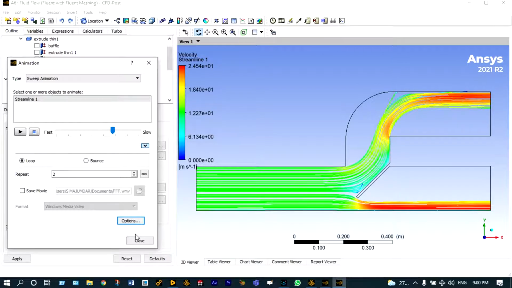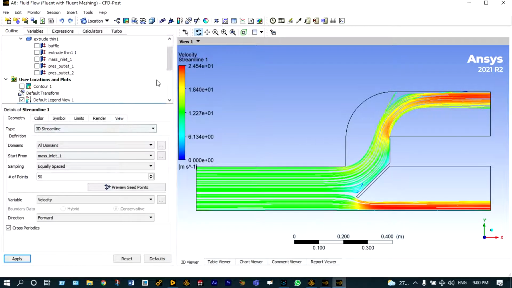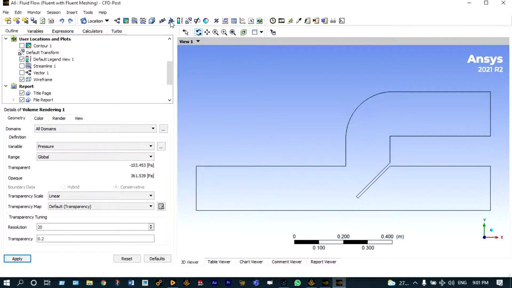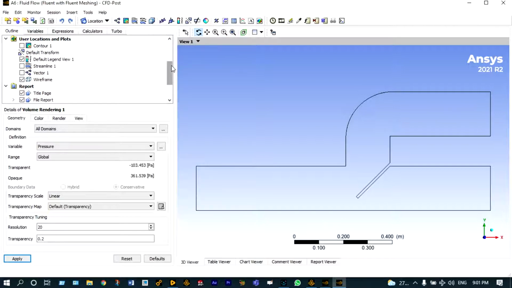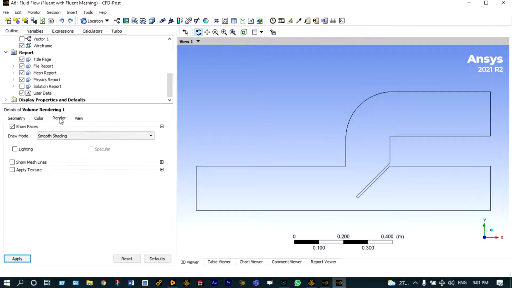Let us close this one, and next to that we want to see something else. We want to see volume rendering. And we want to see pressure distribution. Let us view the different settings. It will be with textured application.